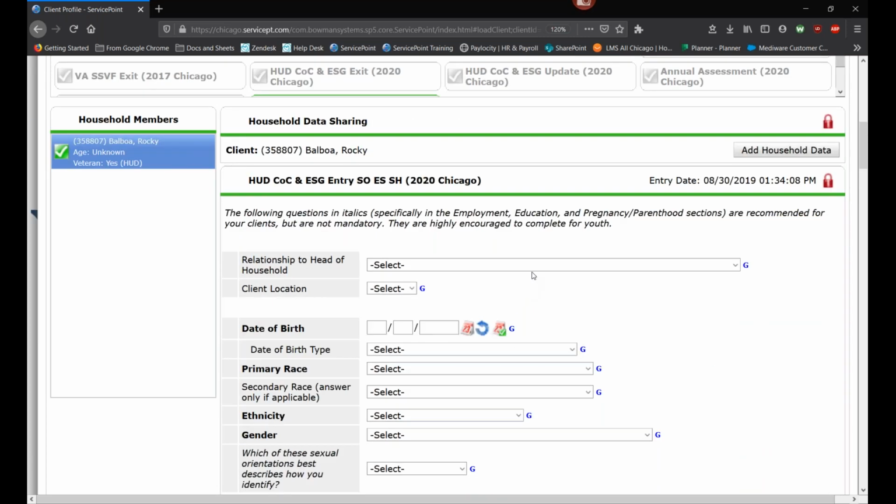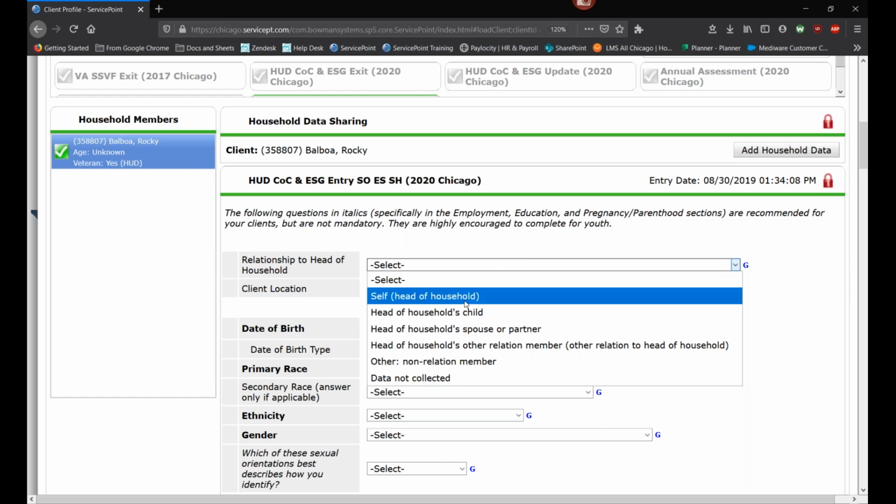So any of those issues that you see here, like relationship to head of household, because this client has no information here, the system's going to think this is a child-only entry. So this has to at least be self.